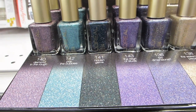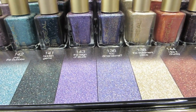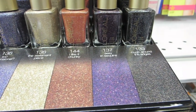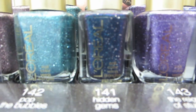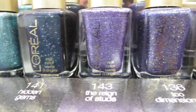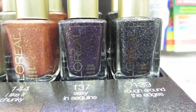Wow. Diamond in the Rough. Pop the Bubbles. Hidden Gems — with a purple. The Rain of Studs. Two-Dimensional. The Statement Piece. I Like It Chunky. Sexy in Sequins. And Rough Around the Edges. Really pretty. Let me get a little closer — these look really, really nice. Look at that — Hidden Gems. Wow. Really, really nice colors. Go L'Oreal. I never go out of my way to get their polishes, but these are nice.